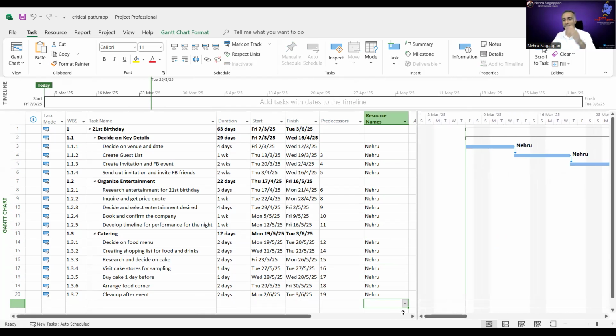Yeah? All right. Now, team, that's done. Okay, let's play with the logical sequence here. Is it logical for the entire project to be done by Nehru? Doesn't make sense, right? I mean, if you have a project of 1 year, can you put your name for the entire project? What's the purpose of calling it a project? A project must have a team, minimum 2, even though I never encourage 2 to do a project.